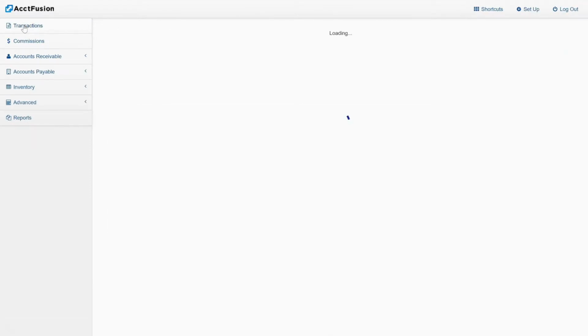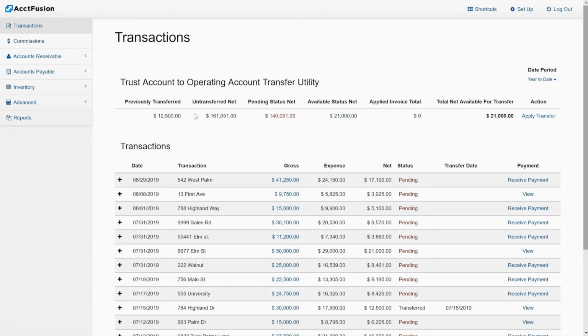Okay, great. Now we're going to go back to transactions because we did skip one thing. If your office uses a commission trust account to receive commissions and other things in your office, then you can use a trust account to operate an account transfer utility. And basically what this does is at the end of the day, when you're done working in your commission account, you can apply this transfer to transfer all of your funds into the operating account. This will do all of the accounting for you automatically with journal entries and so forth. However, you will need to physically transfer your funds from bank account to bank account.